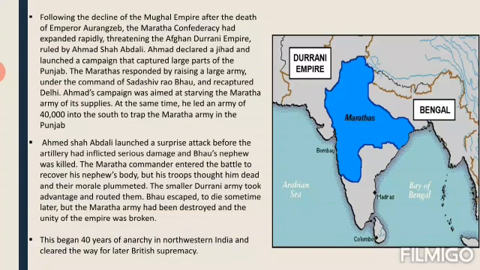The commander-in-chief of the Maratha army, Sadashiv Rao, who was also the nephew of the ruler of the Marathas, recaptured Delhi. But Ahmad Shah Abdali, with his 40,000 army, launched a surprise attack and killed him. The Maratha commander then entered the battle to take his nephew's body, but his army was then defeated by Ahmad Shah Abdali. So the results are clear here that the third battle again was won by the Mughal rulers, even though the Marathas are considered very powerful. They had expanded their territories so much in their rule, but even they were not able to fight back against the Mughal rulers.